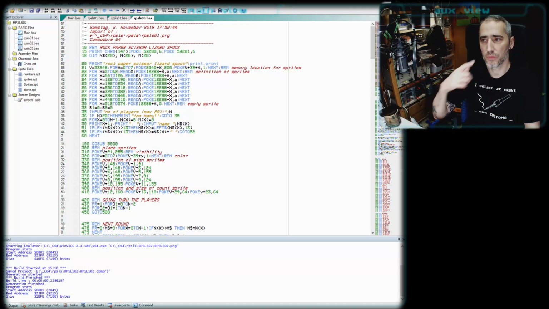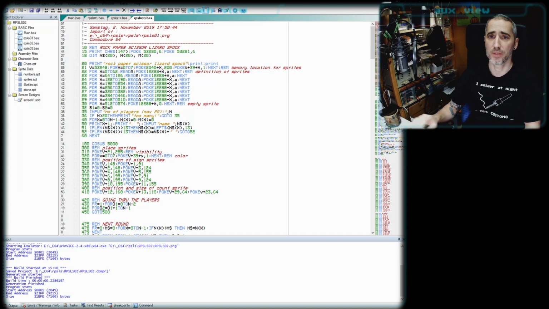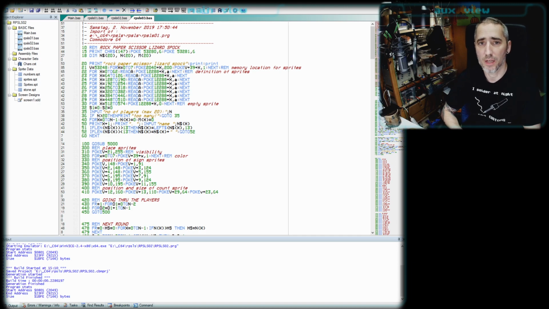For this we are going to switch to this view. Here we can see I'm using the CBM Studio, and that's indeed the very first time I have used an approach like this.